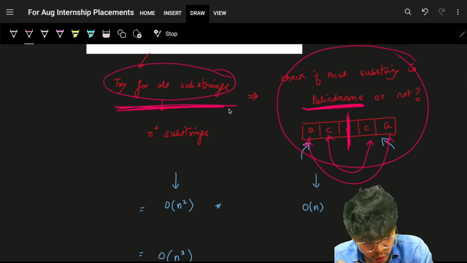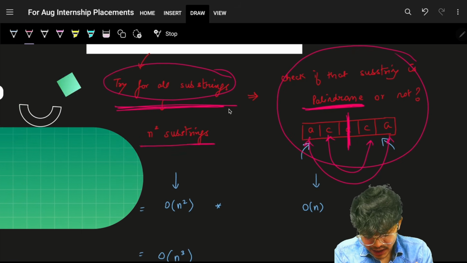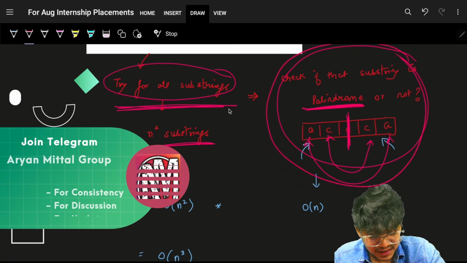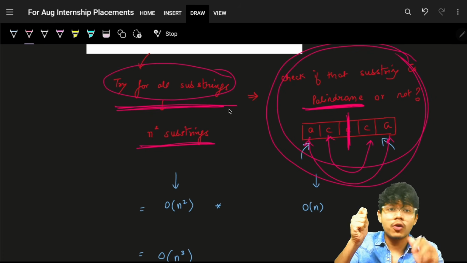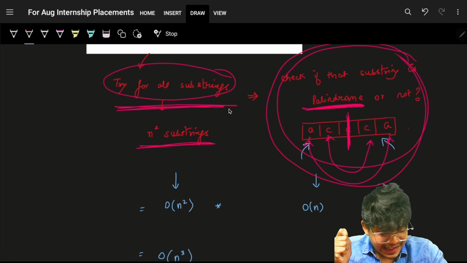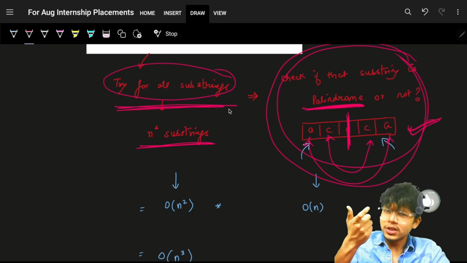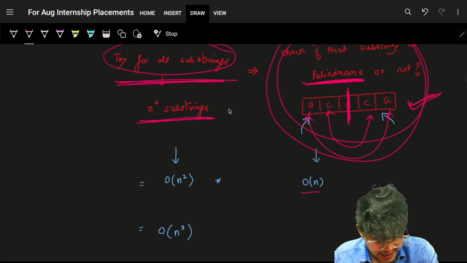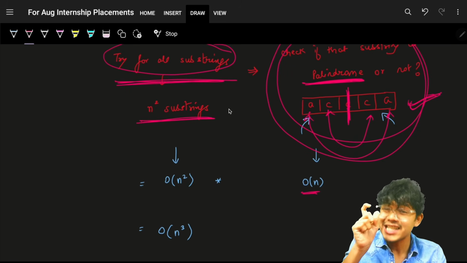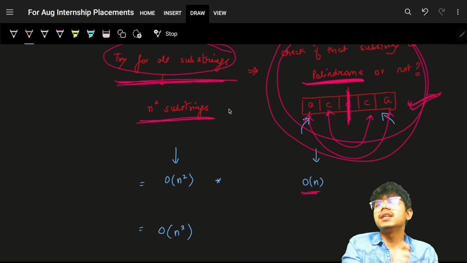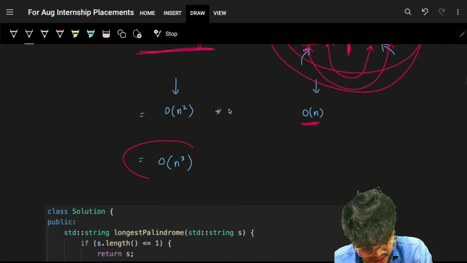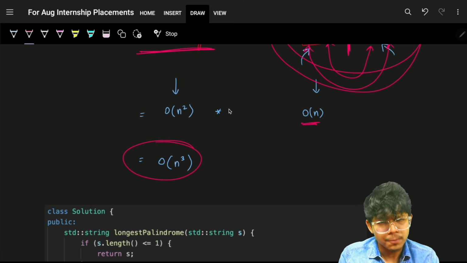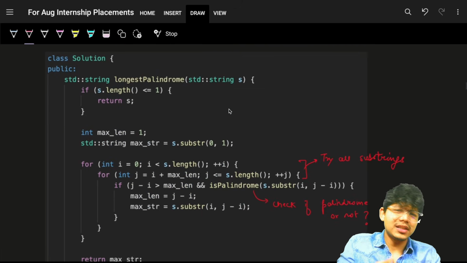Making all these substrings will take n square time because there are n square substrings, and to check one specific substring out of the n square substrings, I'll take again O of n time, comparing start and end. Thus you will get a time complexity of O of n cube, which is okay, but still it's high.